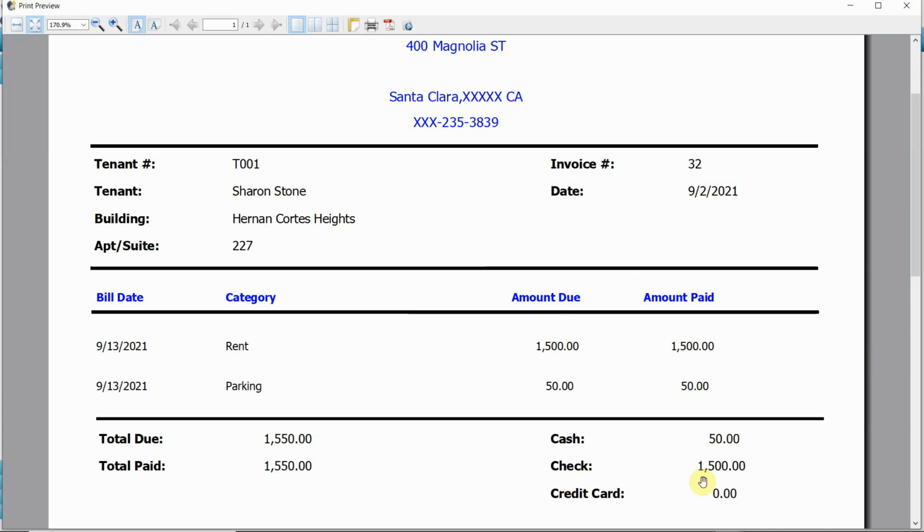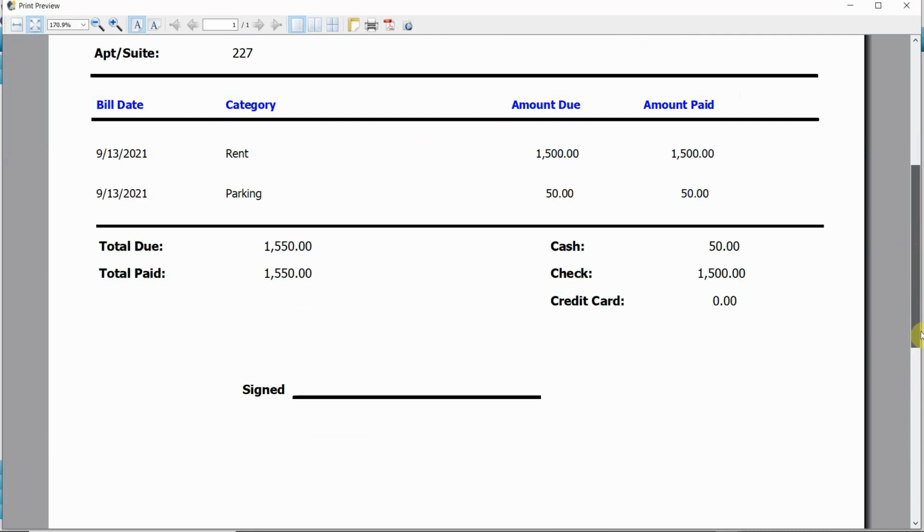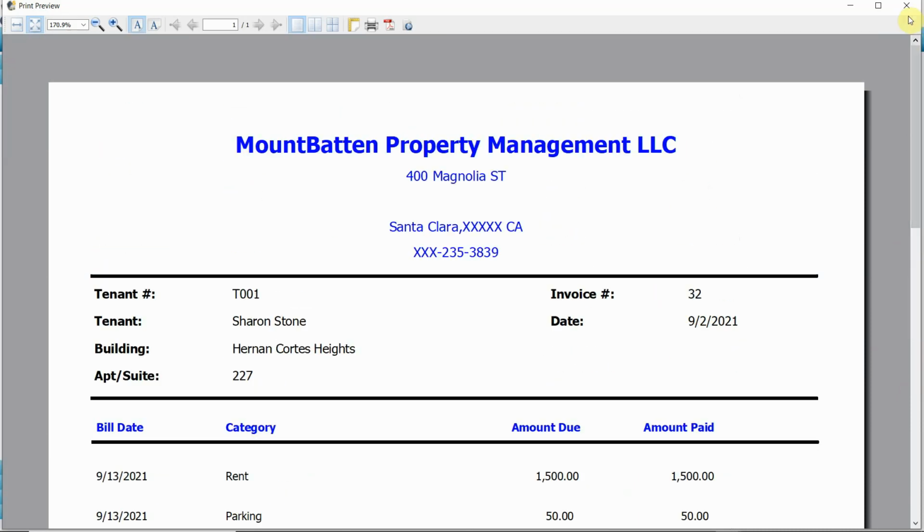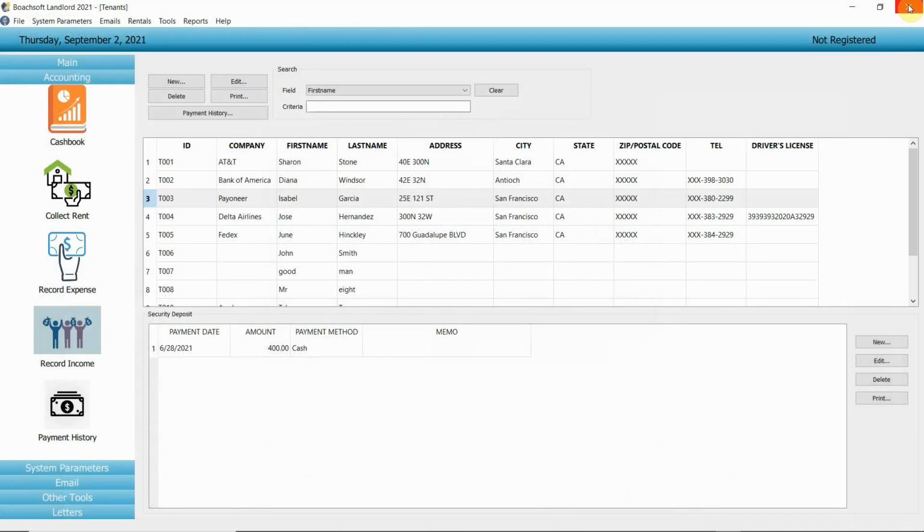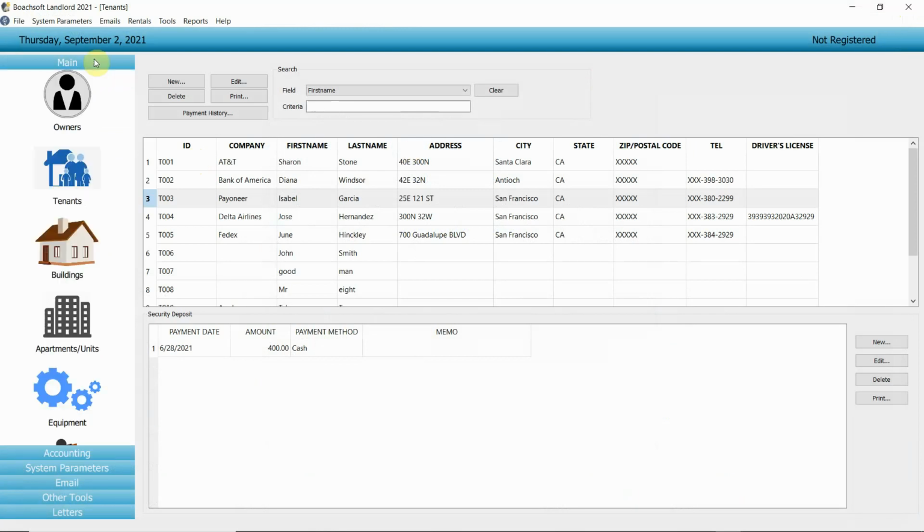So you just enter the various amounts here, okay? If you need to sign, you can sign here, then you can just click close, okay?